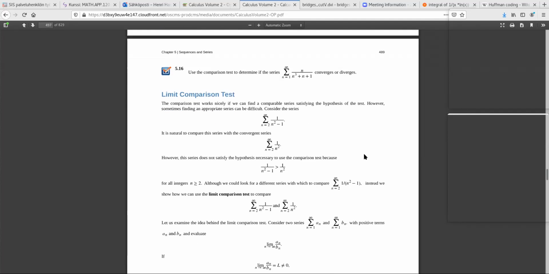Well, here's a thought. Use the comparison test to determine if this series converges or diverges. Were I you, I'd do it in 2 stages. Just find the one that you compare it to. So let's do a group work here at this stage. I'm going to pause the recording.